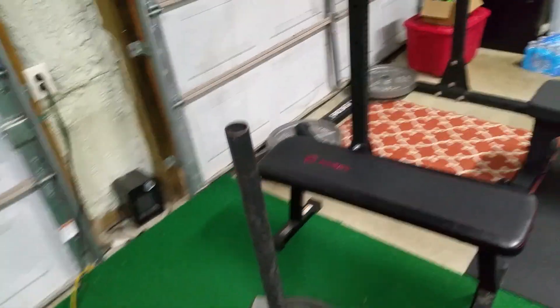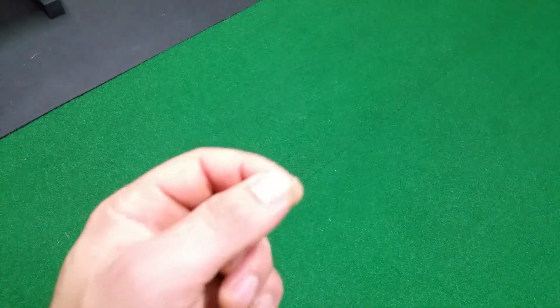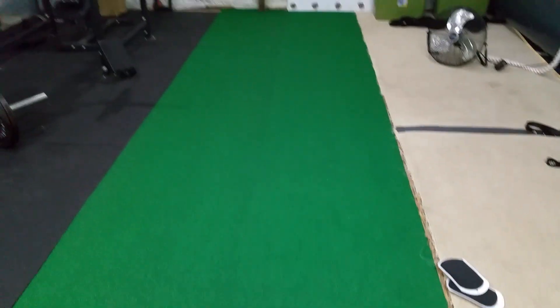Another thing — there have been a couple spots where the turf started to come out just a little bit. I've had like little chunks of turf, and I think that's where something dragged on the front of the sled. It is so, so rare though. I've had this for a little more than a year and it just doesn't really happen — I'm very rarely picking up any little pieces of turf. It's held up very well.